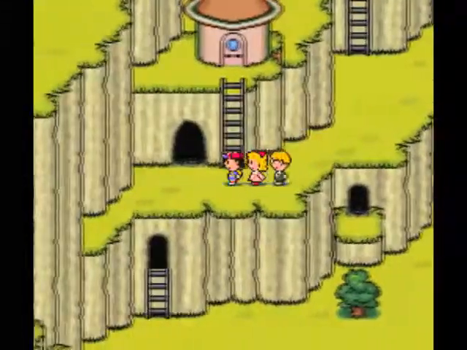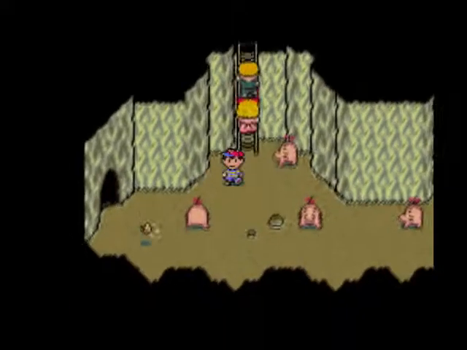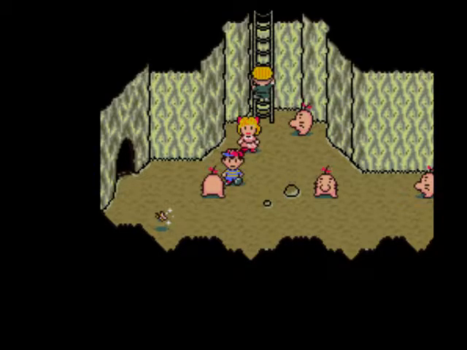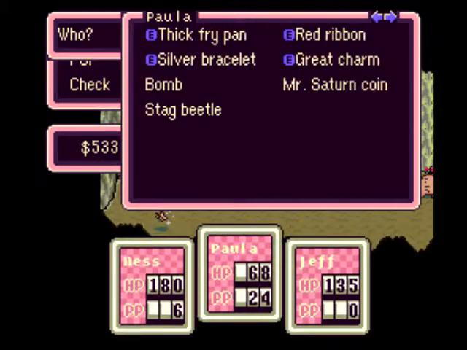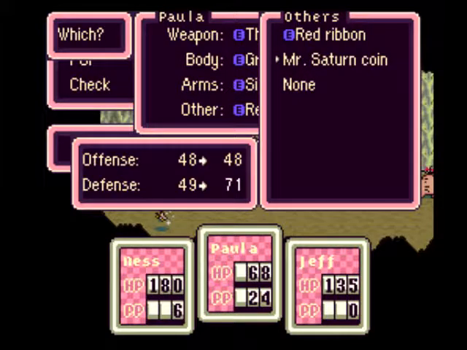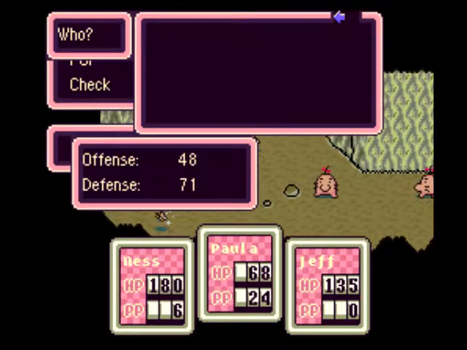Oh, if we talk to this one Mr. Saturn, he'll actually reward us for defeating Master Belch. This one right here. He gives you the Cup of Lifenoodles, Mr. Saturn coin, and a stag beetle. Alright, so let's go ahead and put that on Paula. It raised her defense, and she's gonna need it.